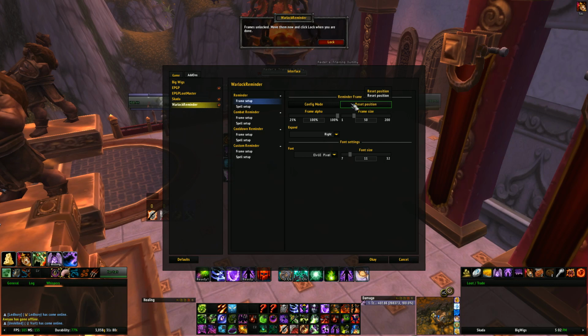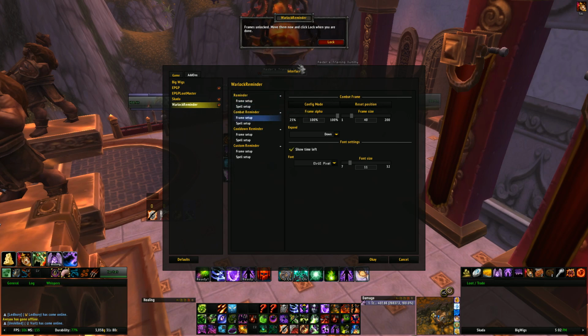Now once you've done that, you may not see the settings change, and you may have to reload UI. But I recommend, unless you want to spend a lot of time reloading, that you do everything to start and then reload UI and then make the small adjustments you need.